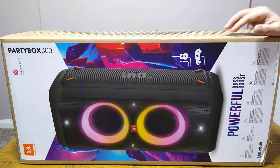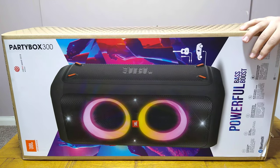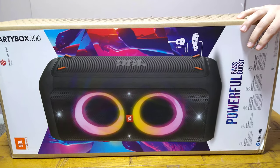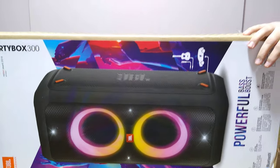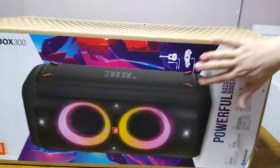Another thing is the frequency response of the speakers is really good, and that's one of the reasons I bought this. It covers the majority of the frequency range, from 45 hertz to 20,000 hertz, which is really handy. It's got bass boost.